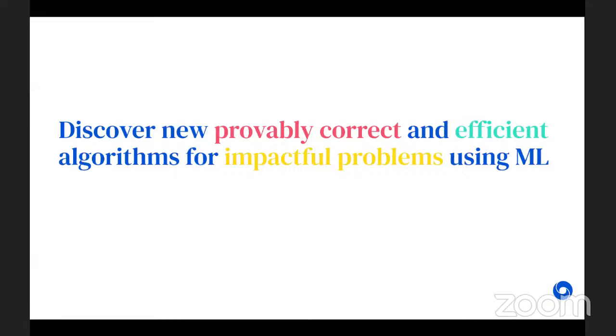So in the first part of my talk, I'll be formalizing the problem of finding matrix multiplication algorithms as a machine learning problem. So it might sound a bit strange at first. How can you take this problem of finding algorithms for matrix multiplication and cast it as a machine learning problem? It doesn't sound direct. How can you do this? So we'll go step by step on seeing how we can do that.